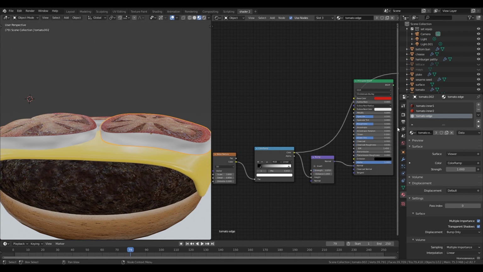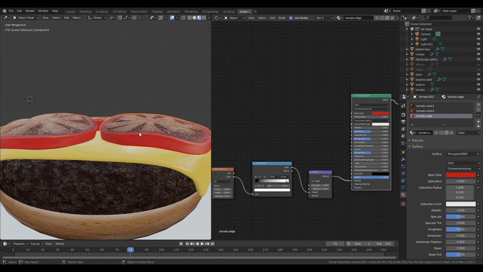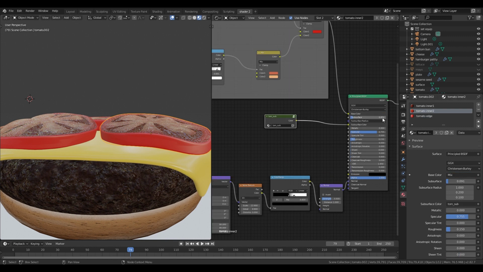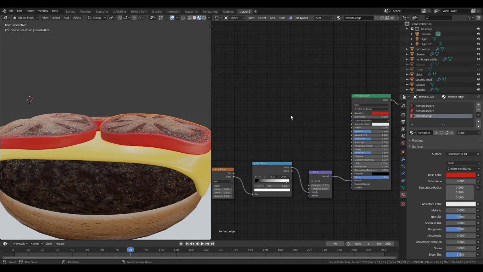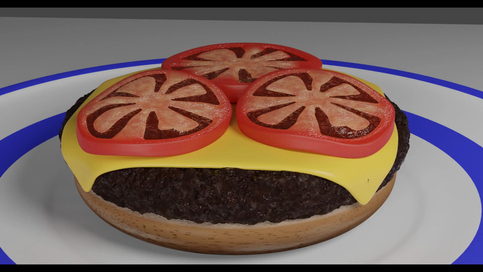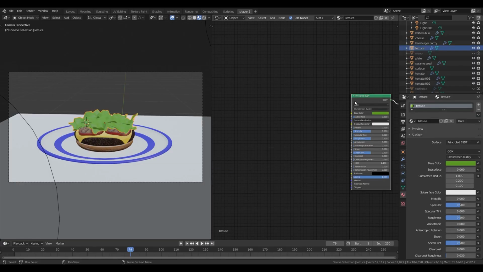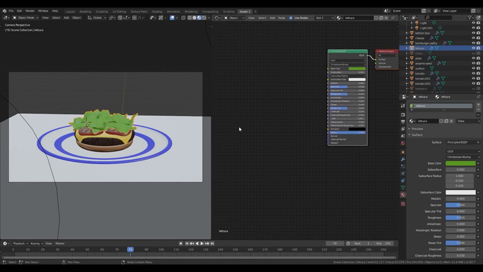In order for this seamlessness to work, the subsurface settings need to be identical on both textures, so I'll set both values to 0.95. Back to the tomato edge material to add the Tom_sub node group. Let's connect it to the shader subsurface color. Okay, and now this is what it looks like rendered. Alright, let us move on.